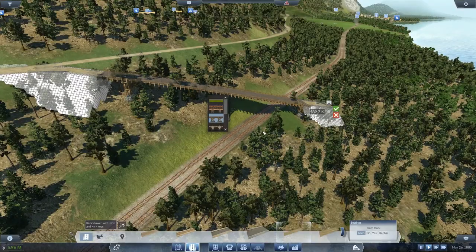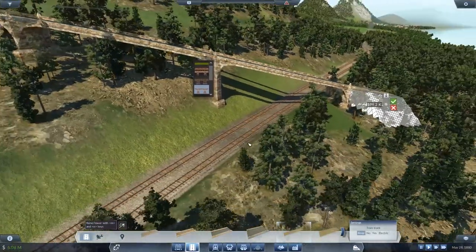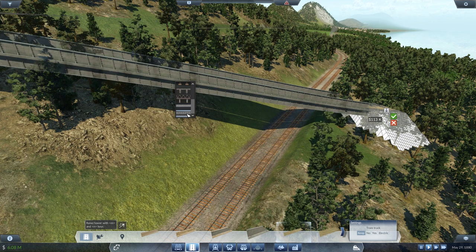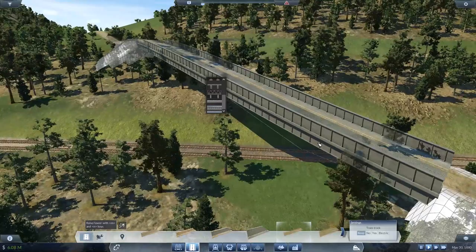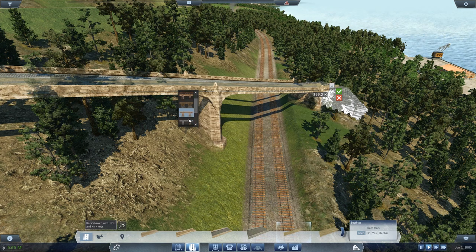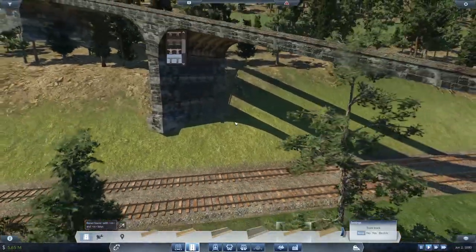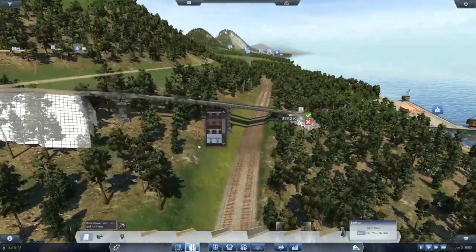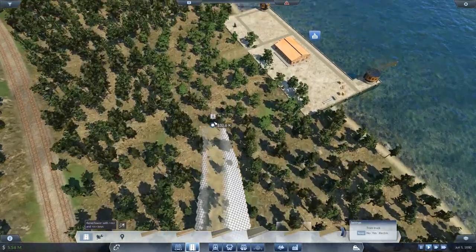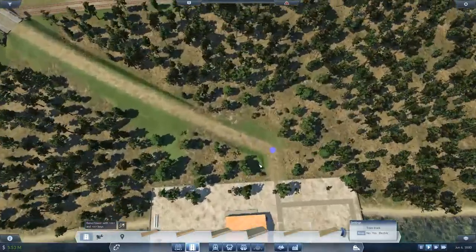Now, what type of bridge do I want to use? Want to go wood trellis? Nah. We'll go with stone. Stone looks nice. A girder bridge? No. That's a nicer looking stone. We'll go with that. Build it. Okay. Then we're going to bring the rest of this road over there. Perfect. So now what we're going to need is some road freight depots.